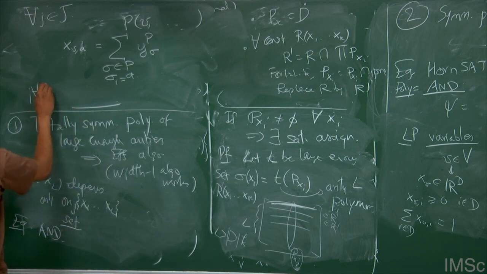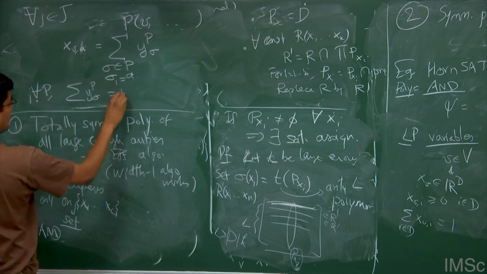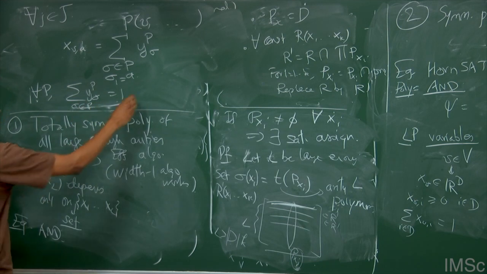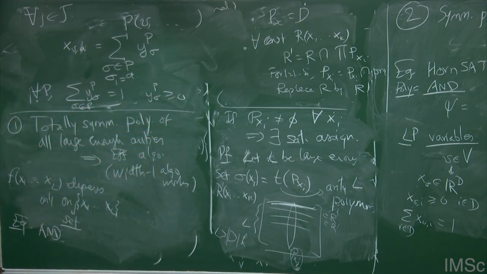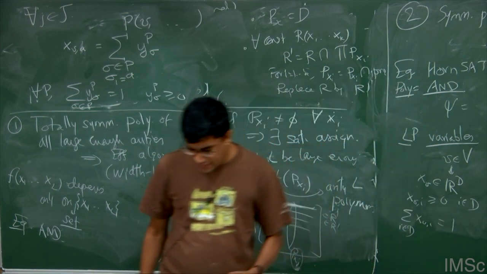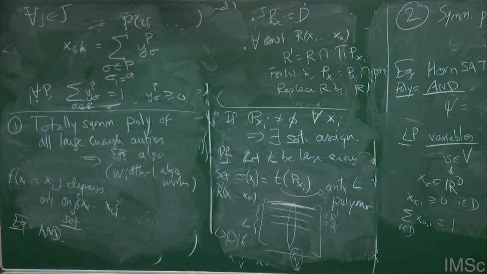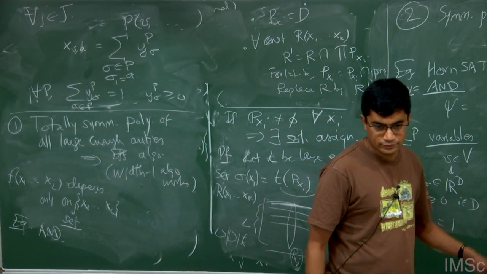And then for all P, you have these variables saying summation over y_P sigma is 1. So this gives you, basically, a distribution on satisfying assignments to every constraint, and a distribution on values to every variable, and you simply say that the distribution of variable X_V is consistent across all constraints it participates in. So the value you give to X_V is apportioned to all the tuples wherever it occurs. Another way to think about it: the marginals are consistent.